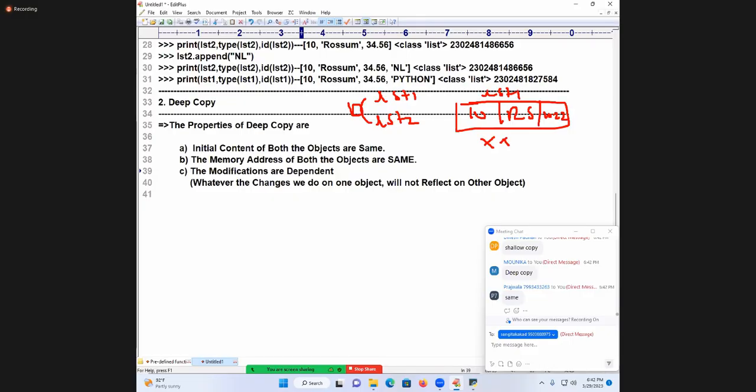LST1 is pointing. If I apply deep copy, LST2 also points to which address? The same address. Both of them are pointing to the same address. Is one memory space created or two memory spaces? One memory space. But how many objects are pointing? Two objects.